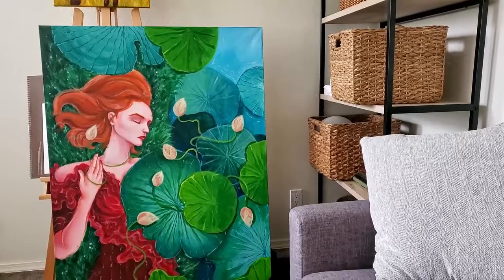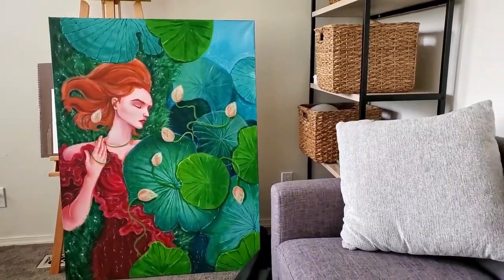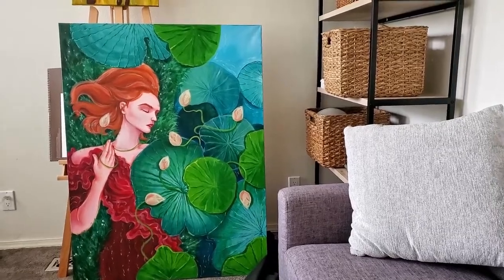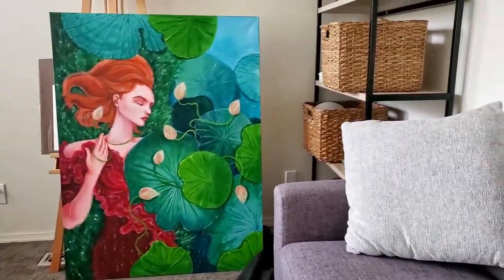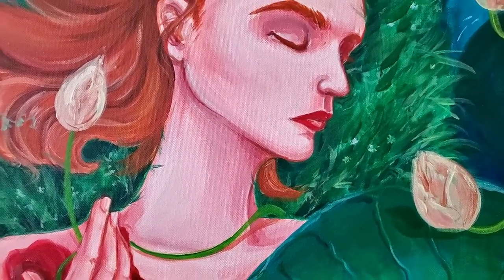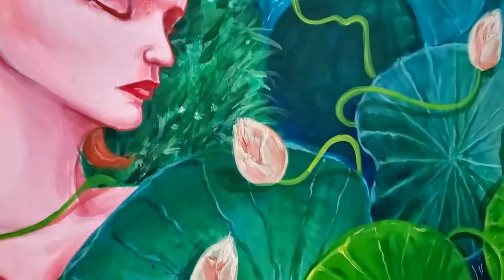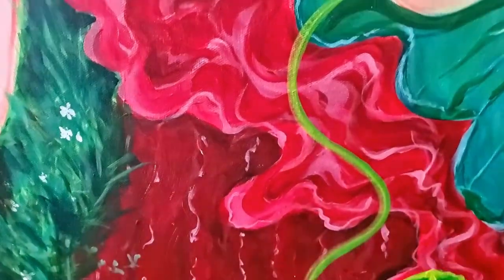I don't know if I showed you this painting before, but this is a super huge painting that I don't know where to put, maybe on this wall. It's a painting of my friend. I like her photo with lily pads so much, so it inspired me to paint this painting. That's all the new stuff I have to show you for now.